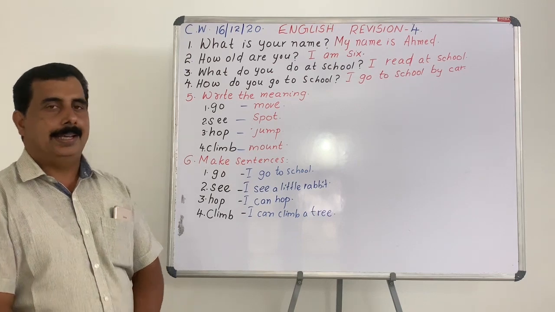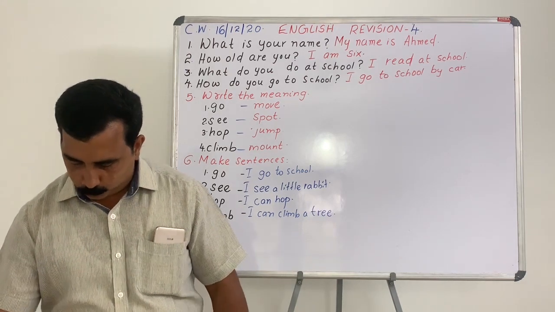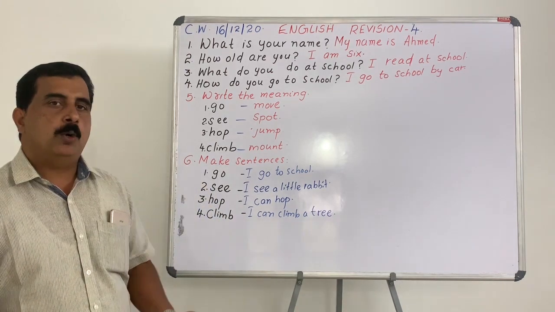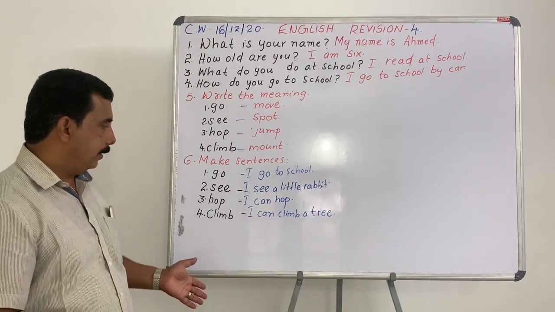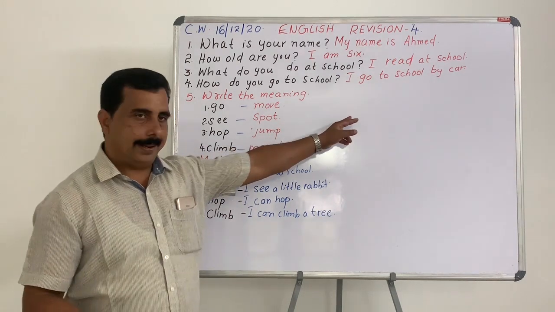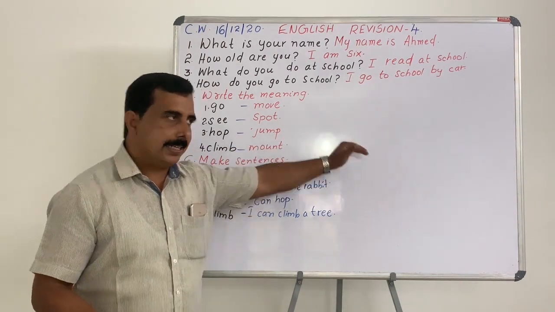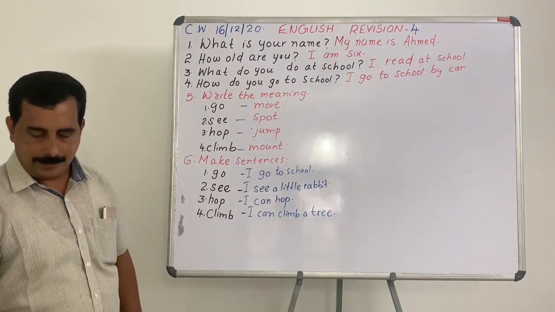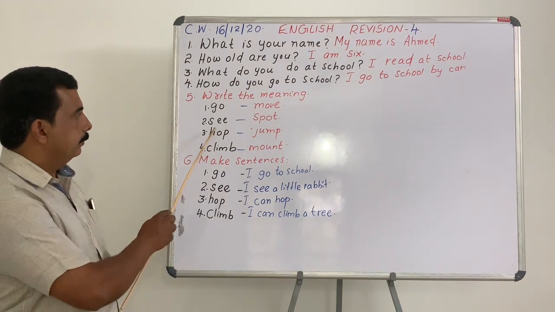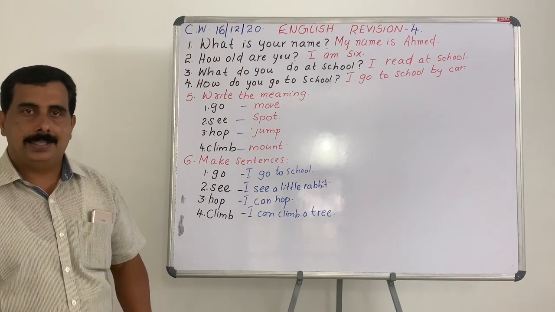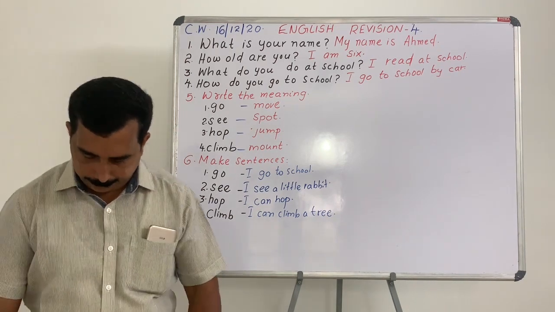Correct? Yes. Okay, so some more questions are there. About the animals, what are their actions? What they can do. Okay, here is no space. Shall I write here? After finishing it, I will erase it. So, should I wait for you? Where are you now? Still you are here? Be fast, quick, fast. Okay, so I'm waiting.